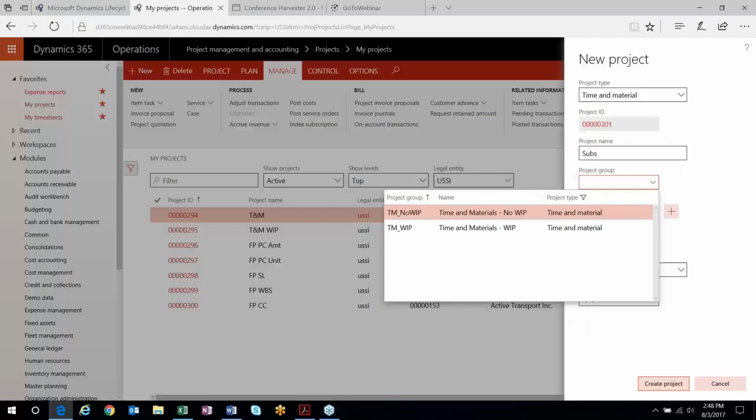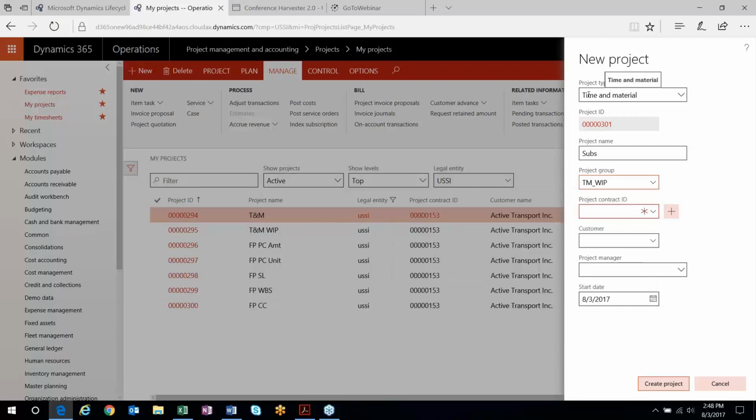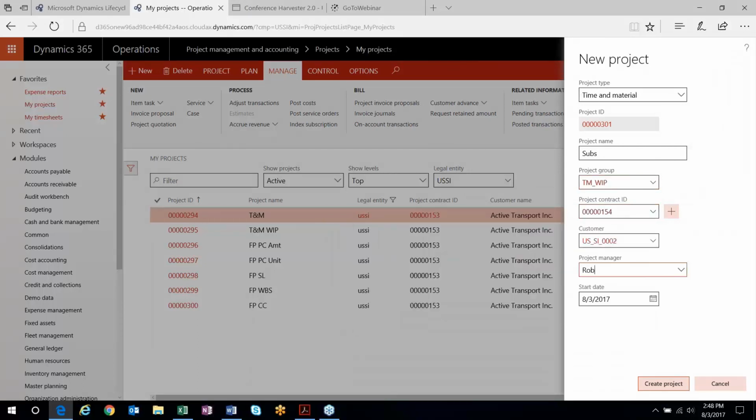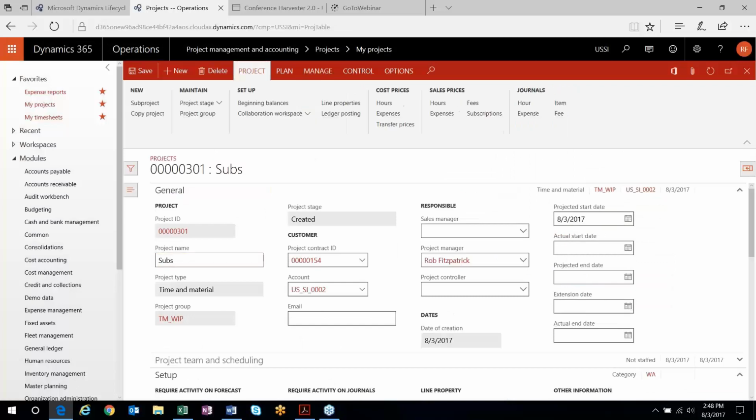There is some functionality attached to this service module in the system where you can set up service subscriptions to essentially accrue revenue on a monthly basis for a service or something that you're providing. It's pretty standard setup. So service subscriptions are run through T&M projects. I'm just going to set up a quick project here. And we'll turn it in process.